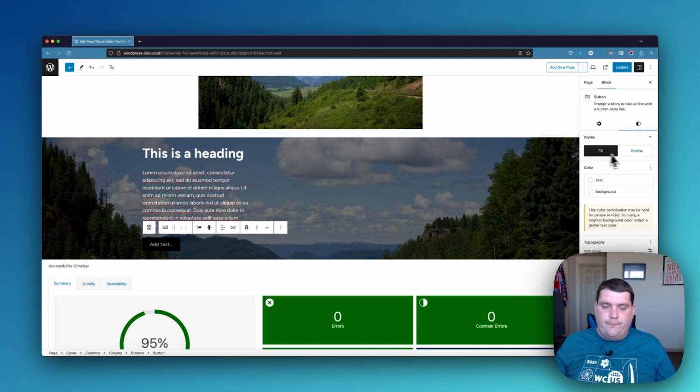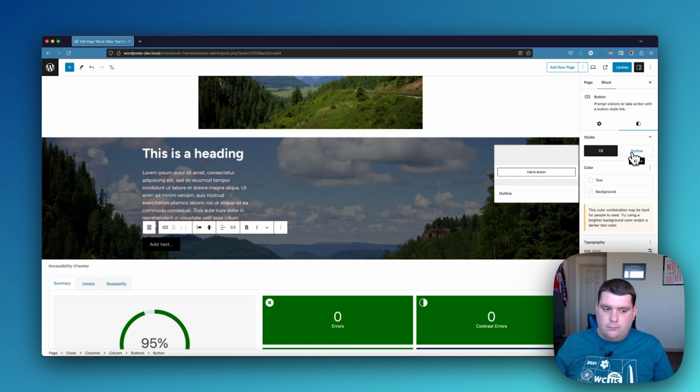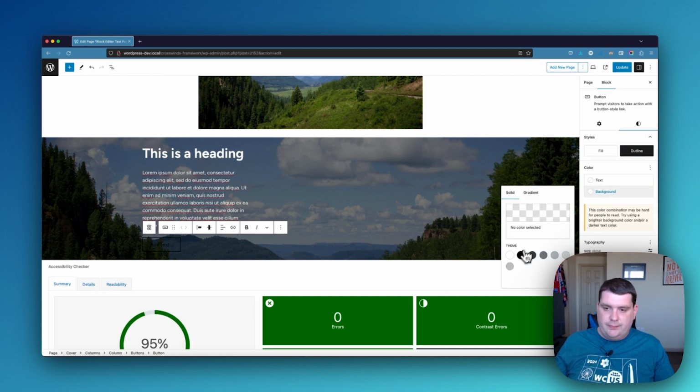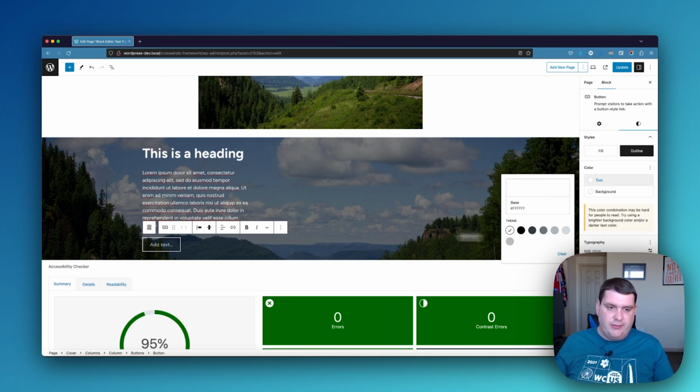For the button block, by default, we have this fill and outline option, and it just toggles. If you do the outline, generally with most themes, you want to make sure that the text color is set to something that you can see.